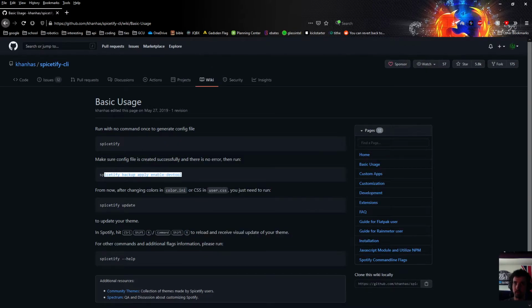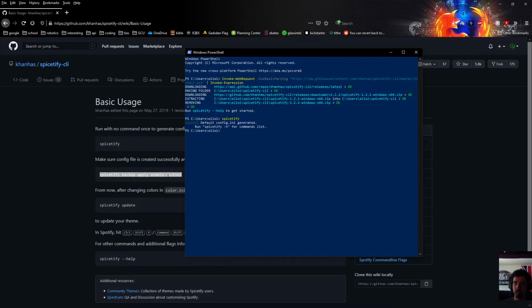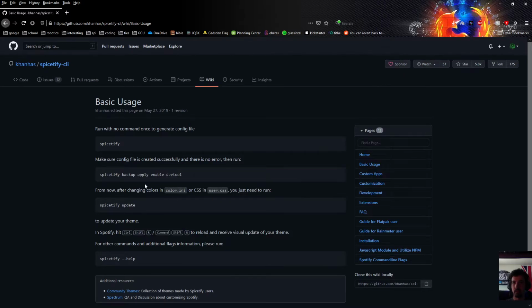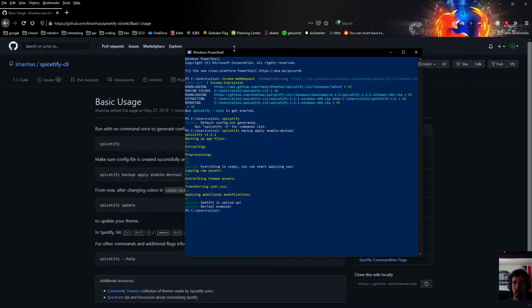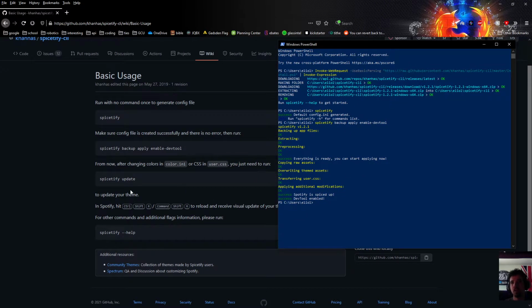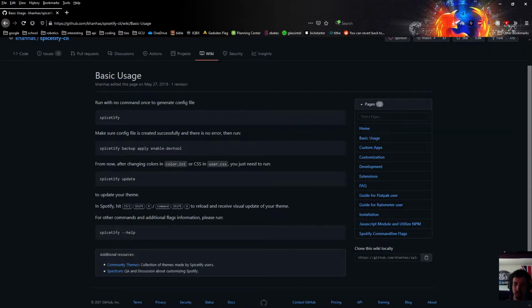First, we want to create a backup, just in case something goes wrong. So copy that command, right click. It'll generate the files, and we'll be done. So in the meantime, we can read this. Oh, perfect, it's finished. Whenever you want to update stuff, it says push this, and you have to run a certain command in Spotify to generate the new version of what you just did.